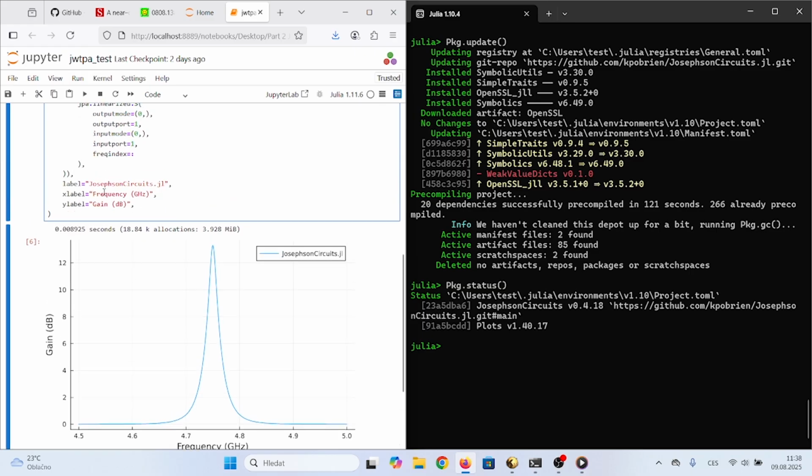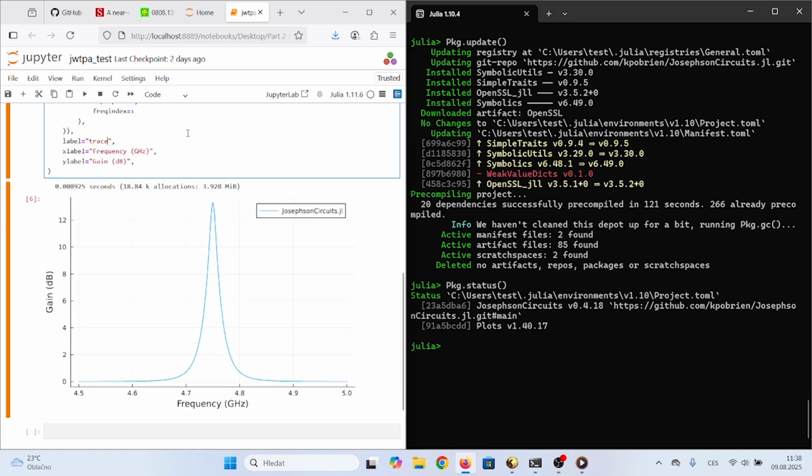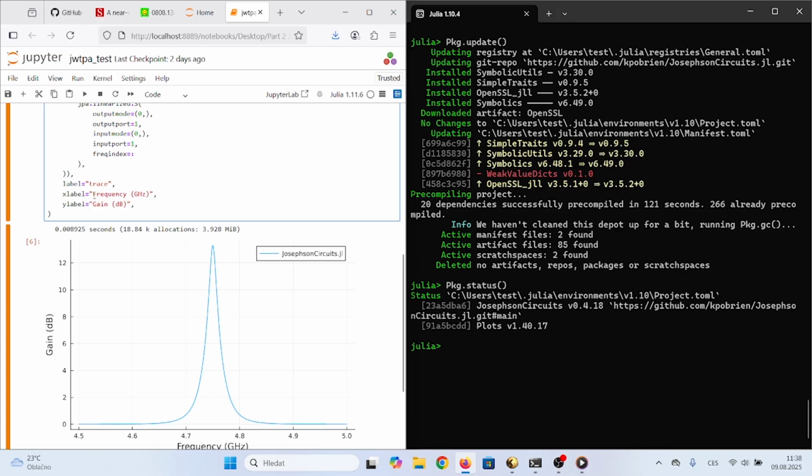We can change the label of the trace, which we can just change to trace. We can change the naming convention for the horizontal and vertical lines of our chart. So, frequency.